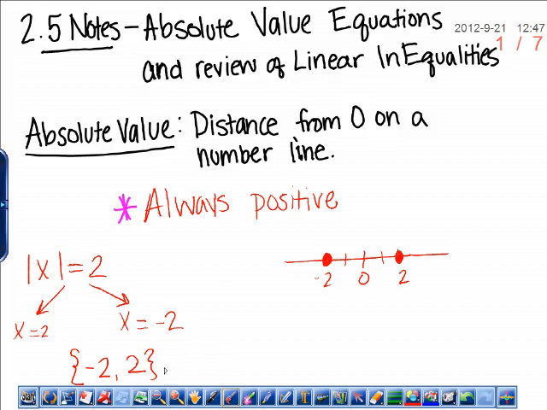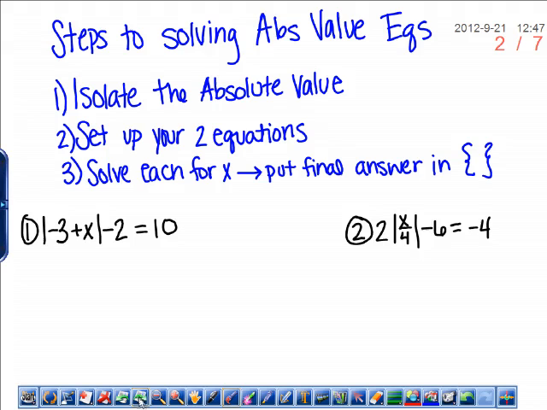All right, so here are your steps for solving an absolute value equation. The most important step, circle it, highlight it, star it. Before you do anything else, you must isolate the absolute value. It is so, so important. What does it mean when I say to isolate the absolute value? To get just the absolute value alone on one side. Everything else that has been added or multiplied to it has to be on the other side. That is so important. It's one of the easiest ways to mess up. You must isolate the absolute value every single time.